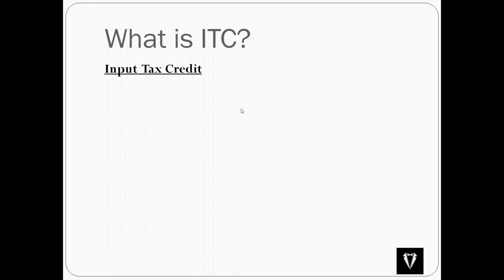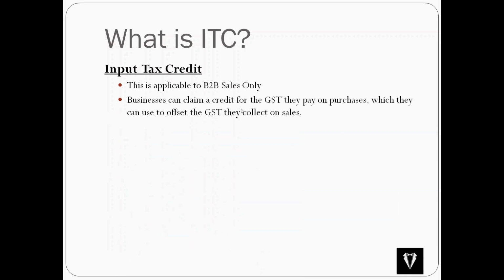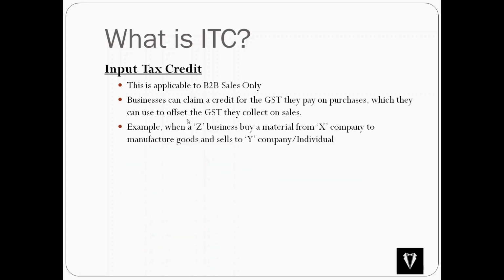Input tax credit is mostly applicable to B2B sales only, majorly when you are doing business to business and you have to claim back. Basically, input tax credit means you claim back the GST you have paid. A business can claim back the tax credit when they do an offset. The major word here is offset. Offset means you can subtract the GST that you have already given to the wholesaler.